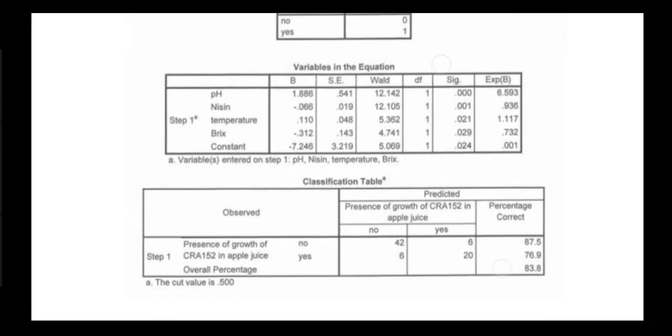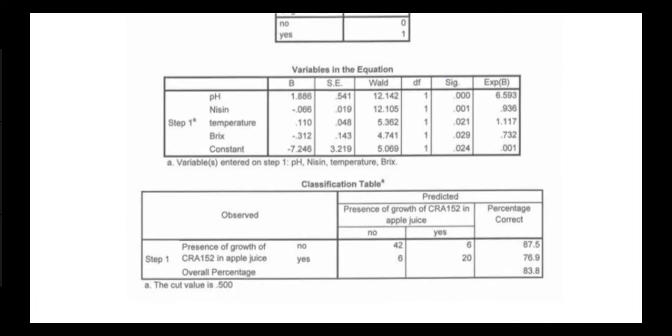And then the last one adalah classification table. Okay, so from here we can know the overall percentage. Kat sini adalah overall percentage of correctly classified. Kalau nak tahu yang misclassified, sama juga macam sebelum ni, 6 plus 6 divide dengan total of observation, number of observation, ataupun it just 100 minus 83.8%. We will have the misclassification rate.